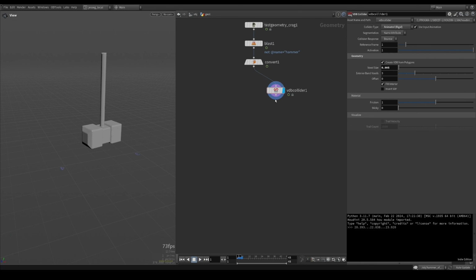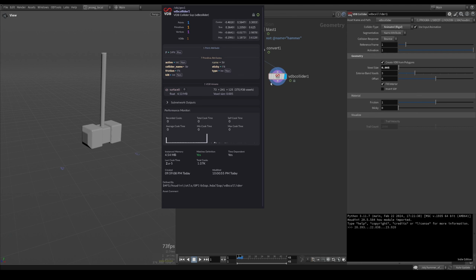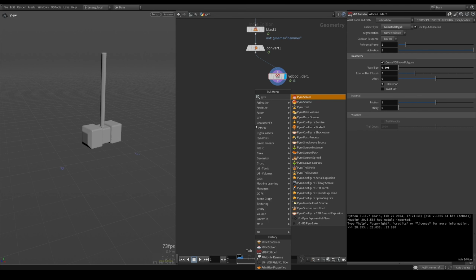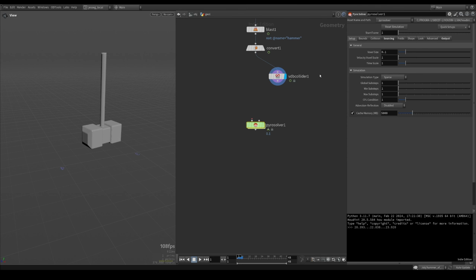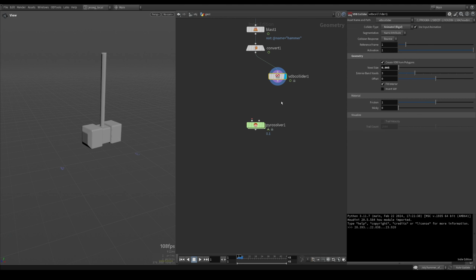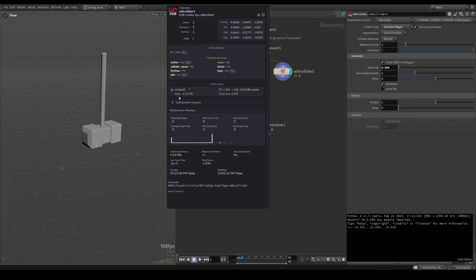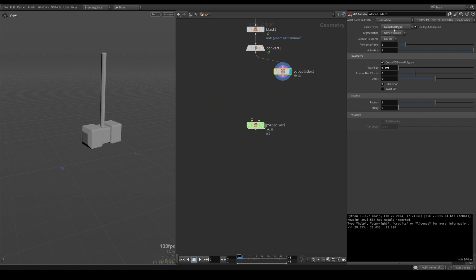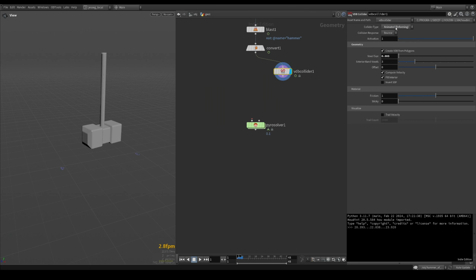So sure, why not just use VDB Collider? If you just use the VDB Collider, we obviously can. But normally what a pyro solver would ask for, under the collisions tab, is the SDF and a velocity volume, right? The problem with the VDB Collider under the animated rigid method is that we don't get velocities. We don't have any velocity field down here. We get velocity only when we set this to deforming.